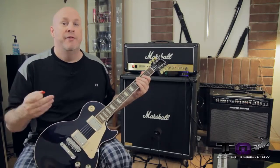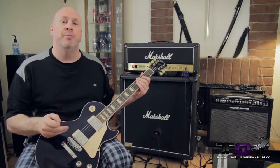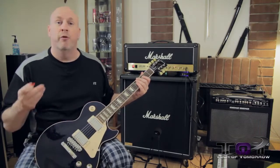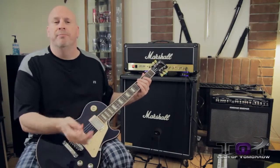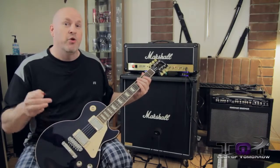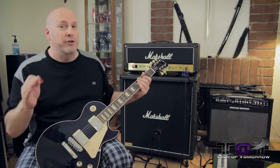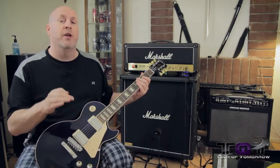I know it's something different than our normal technology, but hey, this is technology though. The Babicz Bridge is one of the latest, greatest things for guitars. Now, obviously guitars have been around since, like, Middle England time, they had guitars and such. But still, this is one of the latest, greatest innovations. I give it an editor's choice. For the price that it is, it makes enough of a difference in your guitar to make it well worth the upgrade.